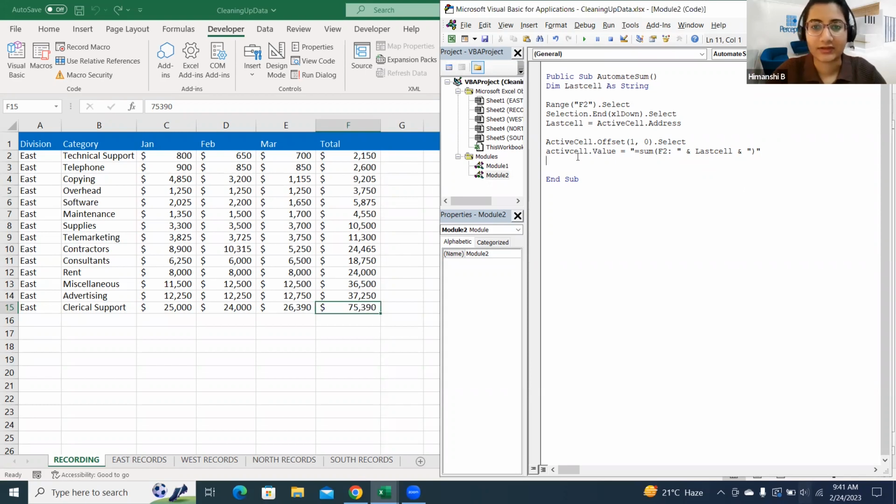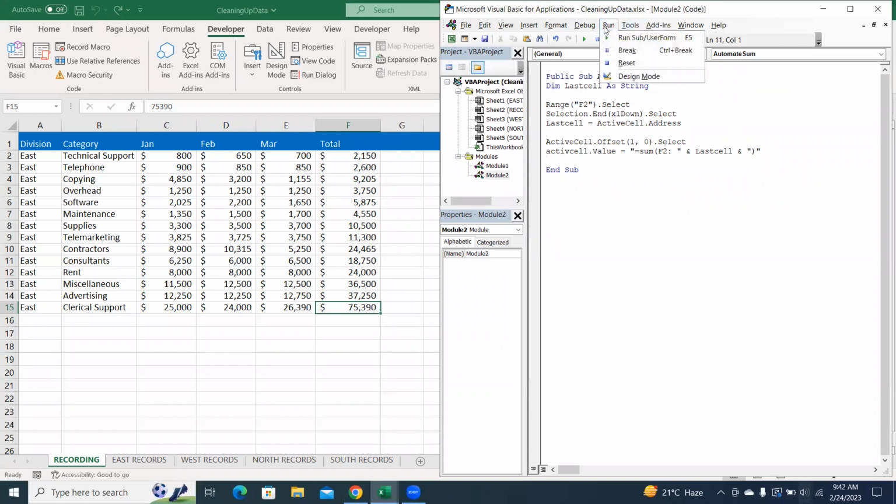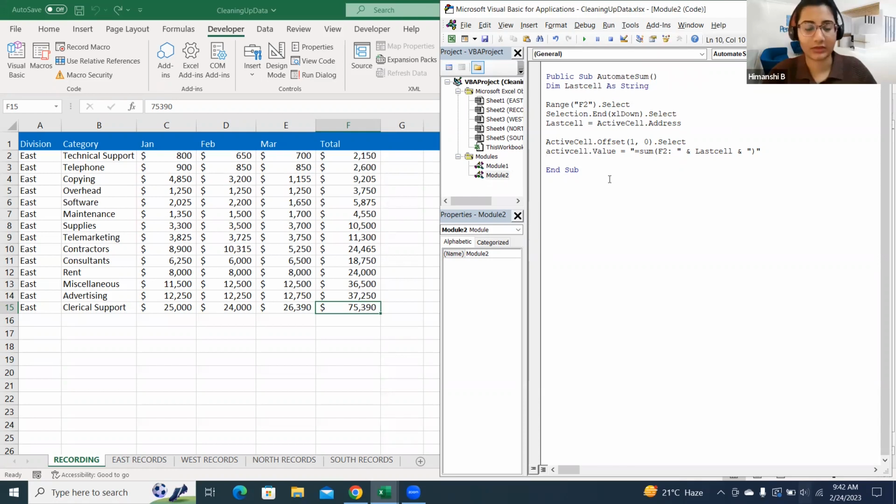Okay. So now I have just added this code to get the sum of all these cells, and we can just quickly check this code. ActiveCell spelling is wrong, Himanshi. Okay, in the last line. So we have noticed one thing here.